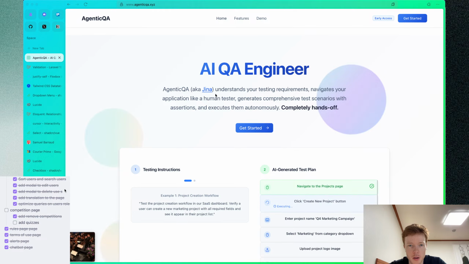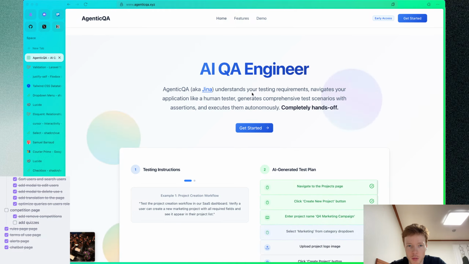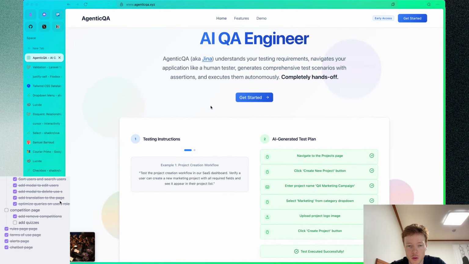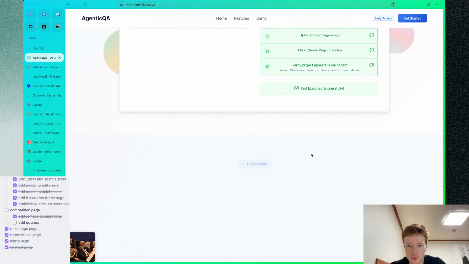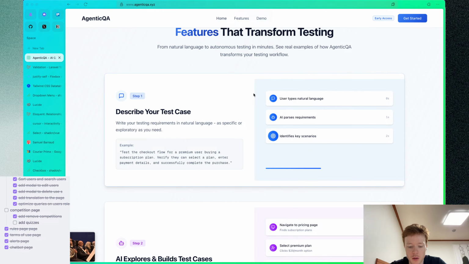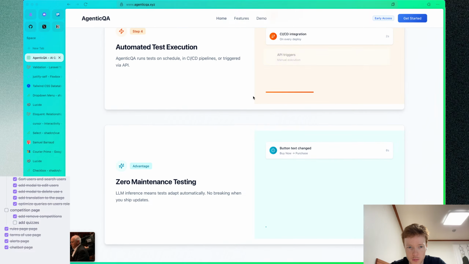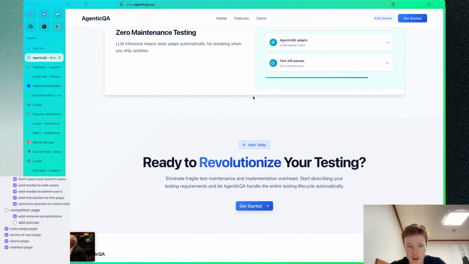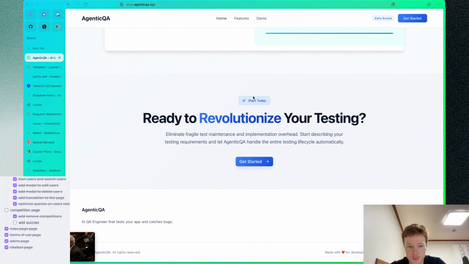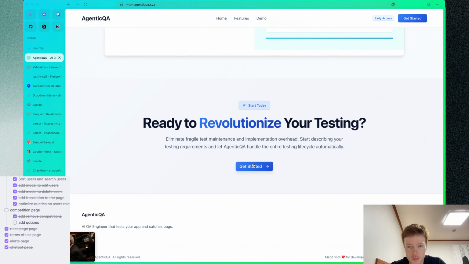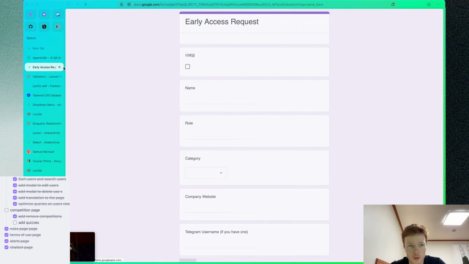Agentic QA understands your testing requirement, navigates your application like a human tester, generates comprehensive test scenarios with assertions, and executes them autonomously. Feature that transforms testing. Zero maintenance testing. Oh, you have to sign up with a Google form.